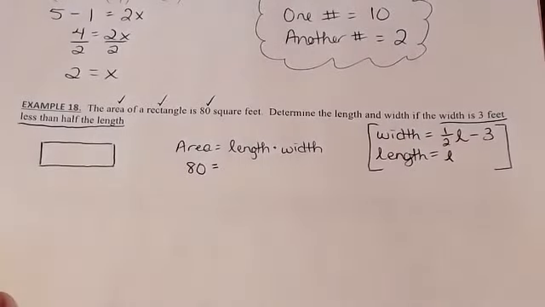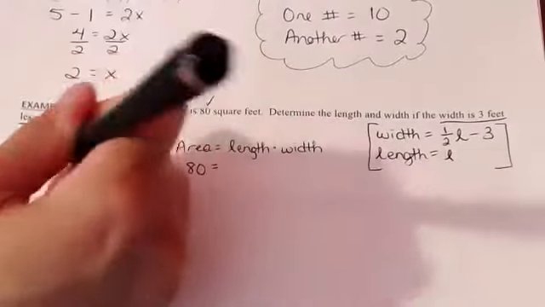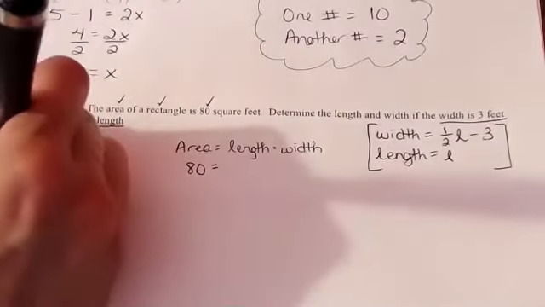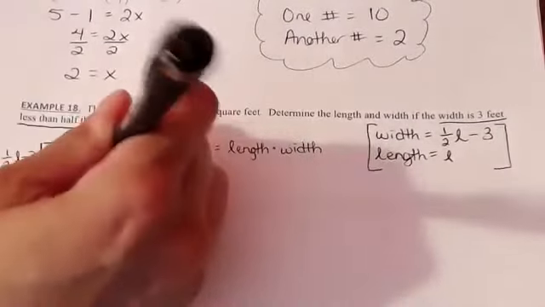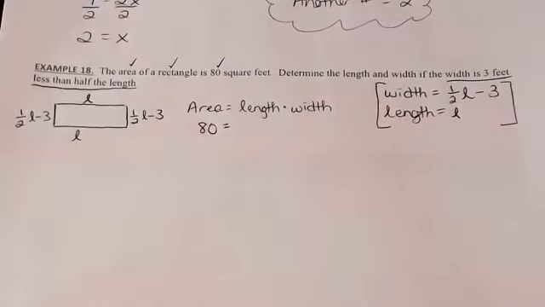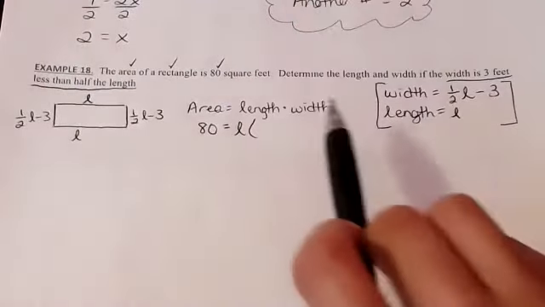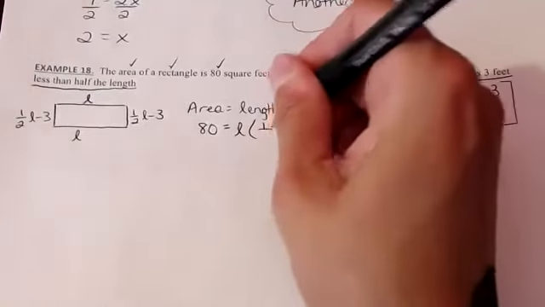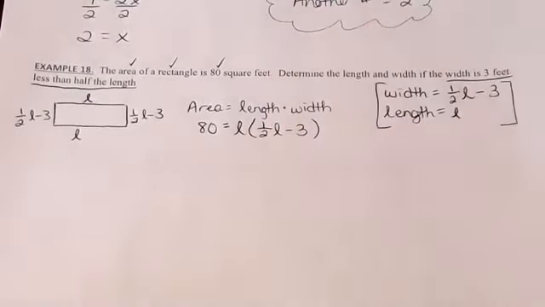What I'm going to do for my rectangle is label the sides. We know this is L. We know this is half L minus 3, and so is this side. Just so that our rectangle is dressed. Beautiful. At this point, we can now replace length with its expression. We see that length is just L, and we see that the width is half L minus 3. And there is our equation. All right, super cool.